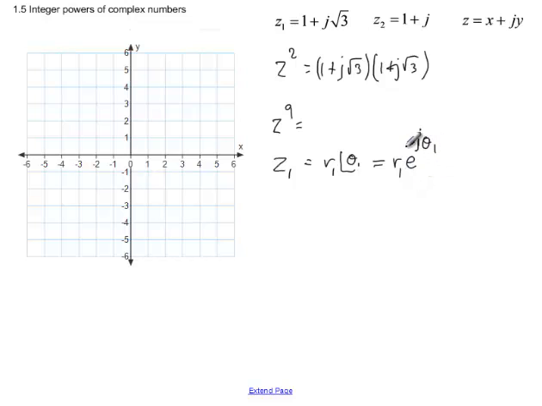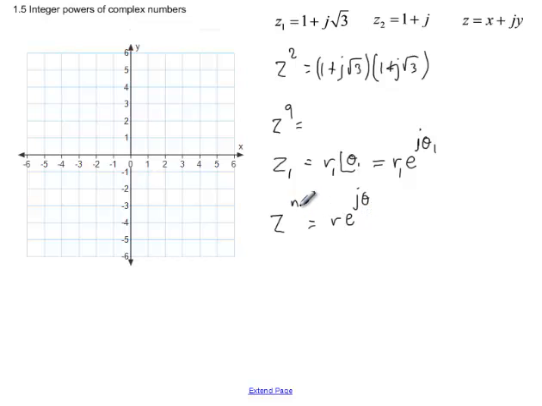Why am I saying this is more convenient? Now, if I were to put Z not really to the power 9, let's say to the power n. Let me just talk about z, not z1. Let's say just z to the power n, and this z has been represented as r e to the power j theta. I hope you remember that theta was the argument of the number, the angle made by the vector representing the number with the positive x-axis.